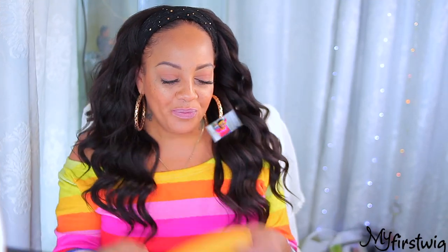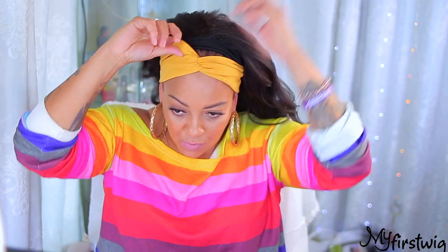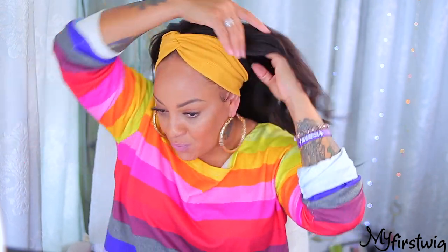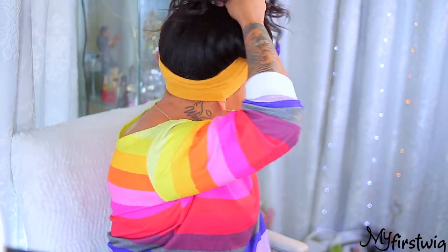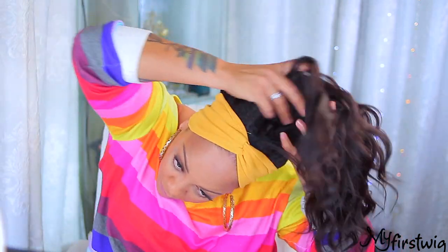The styles are endless — you can braid it, leave it out, wand curl it, or jazz it up with headbands. My favorite headbands are the wide ones because you can easily camouflage the nape of your neck by placing your hair up in an updo or a bun. There'll definitely be a coupon code down below, so make sure you check them out. Let's go ahead and style this up in various different styles so you can see how versatile these headband wigs are.